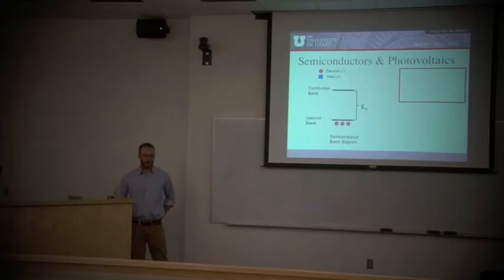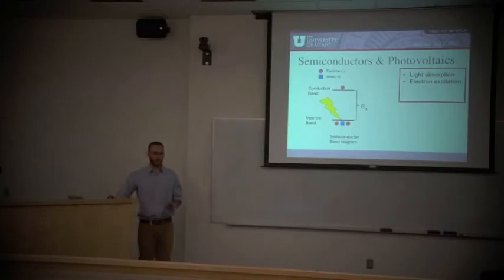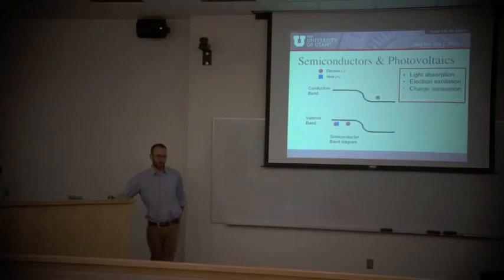Semiconductors have a band gap that is on the order of about the energy that light carries. If you hit a semiconductor with energy greater than this band gap, you can excite an electron into the conduction band, and now this can move freely throughout the material. But eventually, that will drop down and give off a photon and recombine. You have to do something special with the material. If you dope one side, say it's silicon, you can change the energy levels and you can cause charge separation.